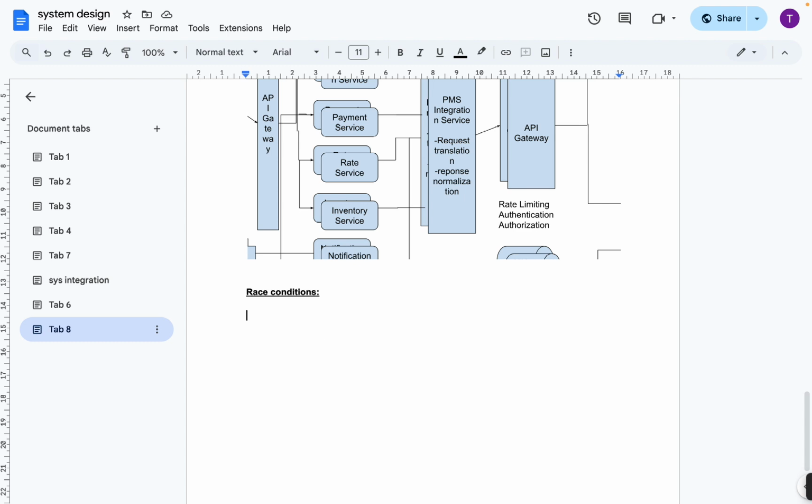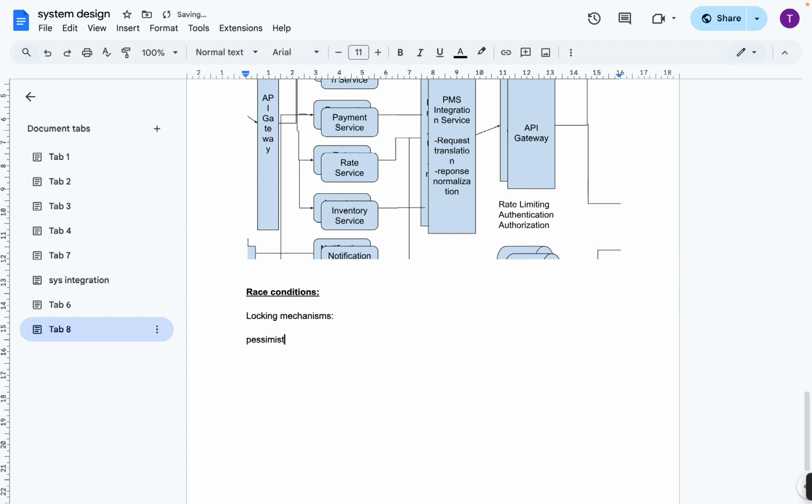So in such cases we need to think of some locking mechanisms. Optimistic locking and pessimistic locking could be there. Optimistic locking we can use whenever the concurrency is low, but in this case the concurrency will be a little high, so we can go with pessimistic locking.